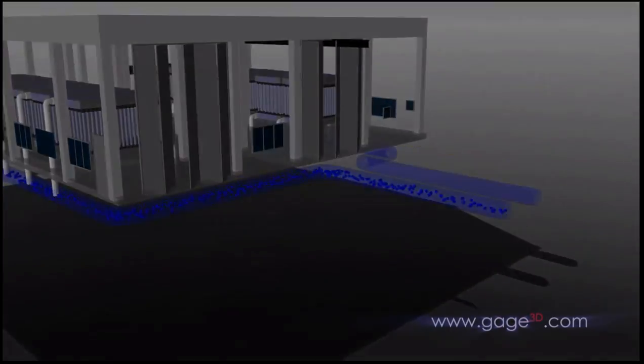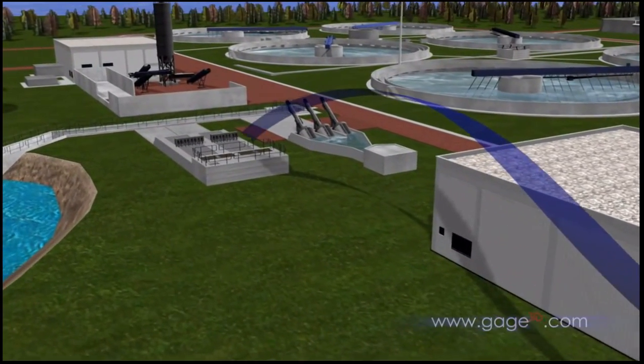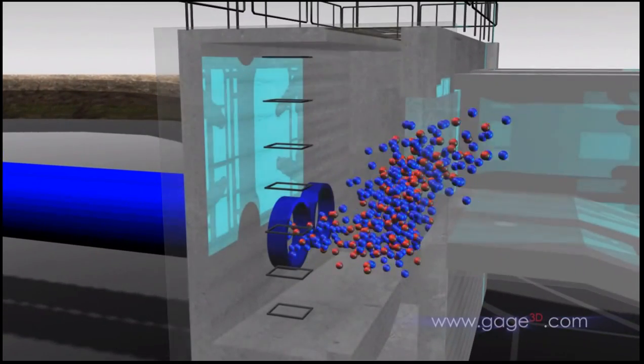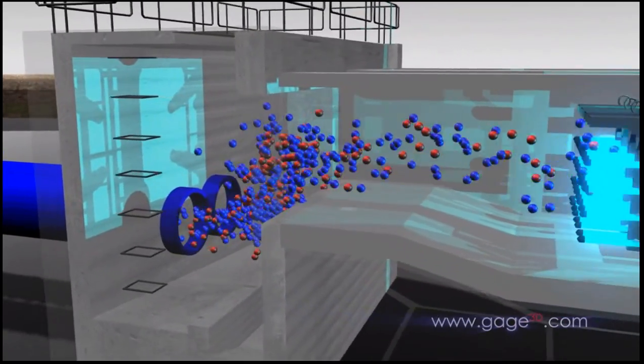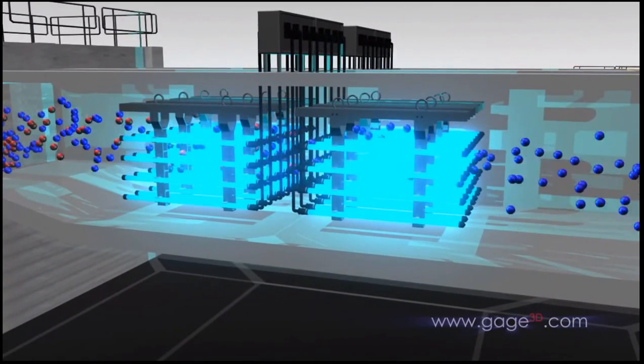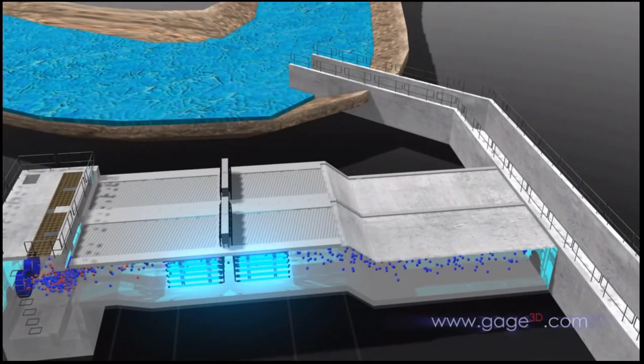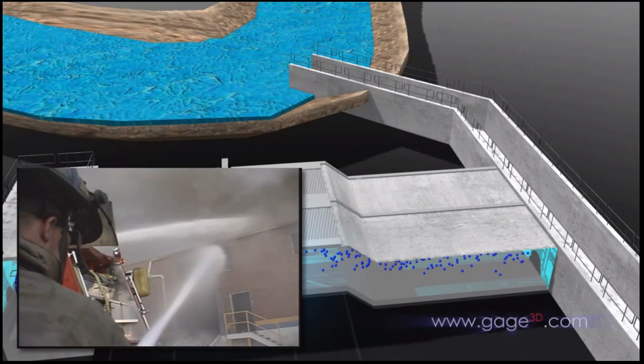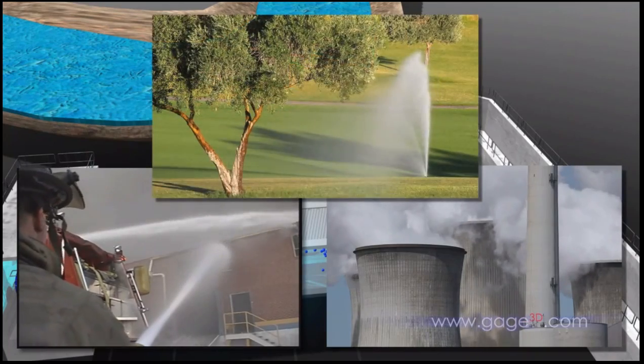Once water is passed through the filters, it moves on to the final step, disinfection. This step removes any remaining bacteria or other microorganisms that could cause illness. Chlorine disinfection is the most widely used method, but ultraviolet disinfection, shown here, and ozonation are also common techniques. The water is now virtually free of all solids, grit, and microorganisms, and can be returned to a receiving water body or used for a variety of other purposes, including but not limited to firefighting, cooling at industrial facilities, and irrigation.